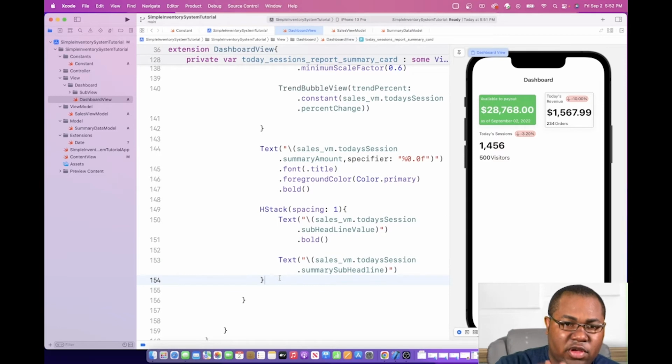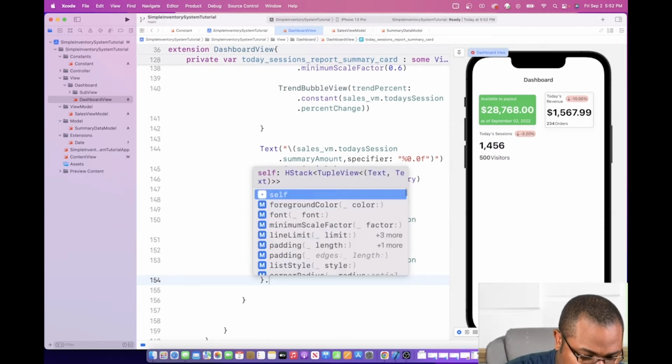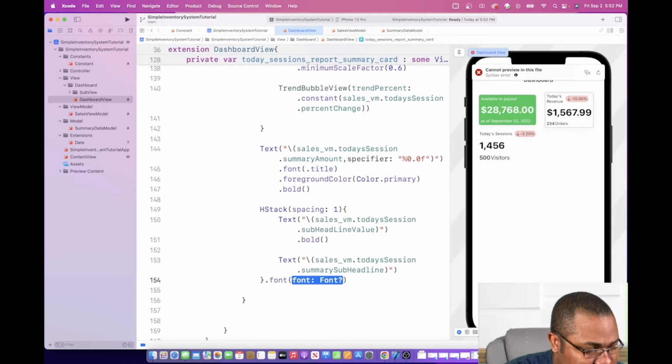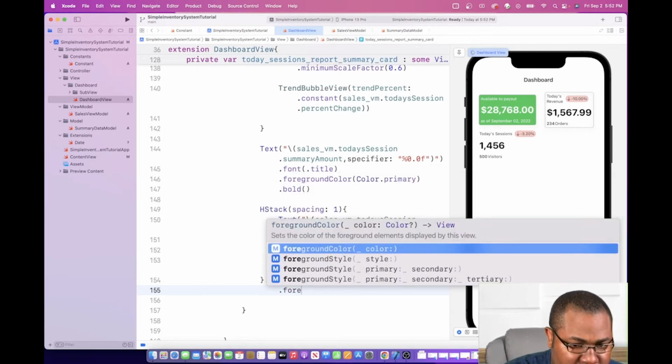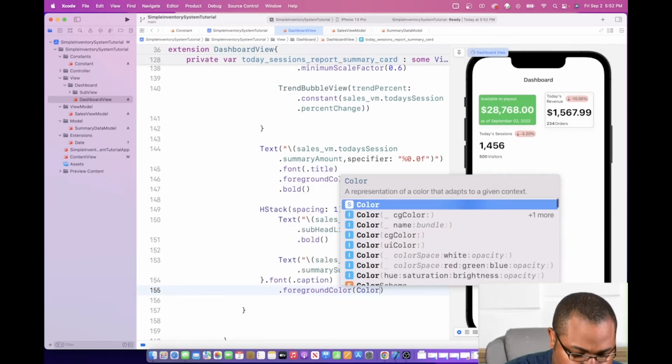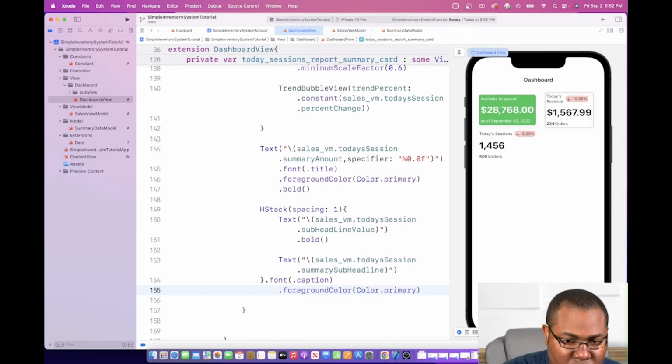So instead of putting in a font on each text, what we'll do is just add it on the parent, which will be the HStack, to apply the styling to all child components. So right here, we're going to say font, and we're going to use a font of caption. Then we'll use a foreground color of primary. Perfect.